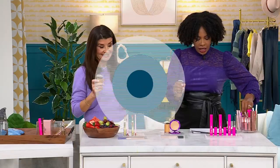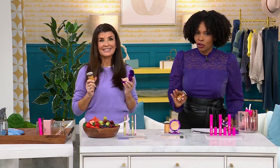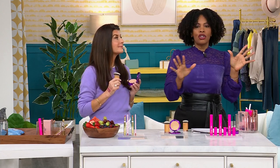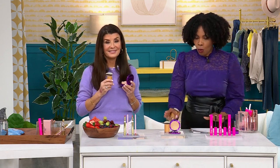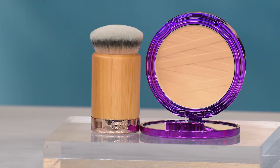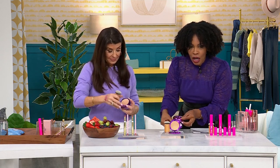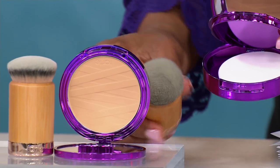I know that a lot of you — we mentioned the Shape Tape Pressed Powder Foundation, we kind of gave you a little sneak peek, and many of you have already started shopping. Shape Tape is known in the industry, from the professionals and beauty experts, as the best when it comes to skin beauty products. What you're looking at here — for the first time we're launching — is your pressed powder foundation. You're also going to get the brush, and you also get a sponge. There's a little secret compartment underneath. So you open it up and you've got your mirror, your powder, and your sponge — plus we're giving you a brush for application as well.